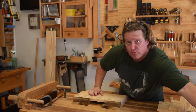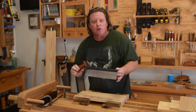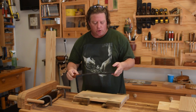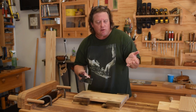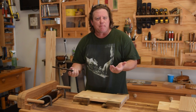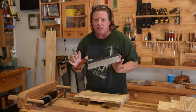Now, for consistency purposes for this entire video, the only back saw I'm going to use, even for my rip cuts, is the same saw I used in section two. It is a carcass saw, filed crosscut. I'm just going to do this one to prove to you that you don't need a huge variety of saws in order to do this kind of work. And the main go-to saw I have is a carcass saw.